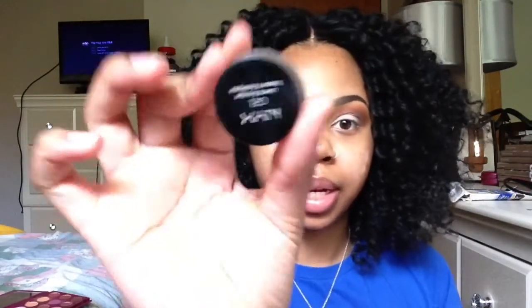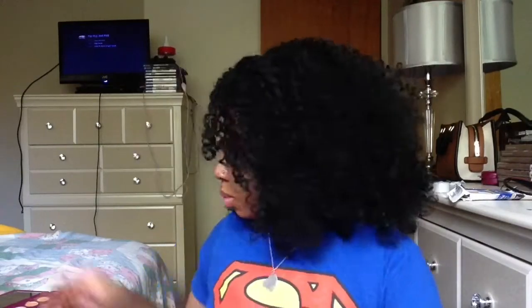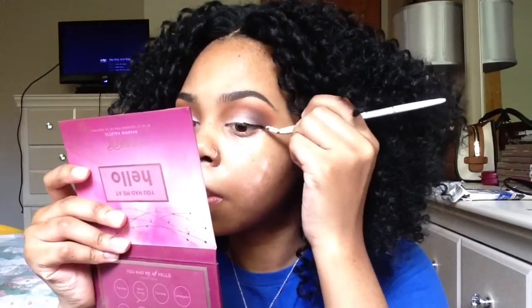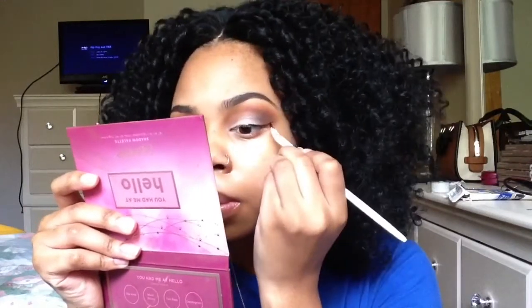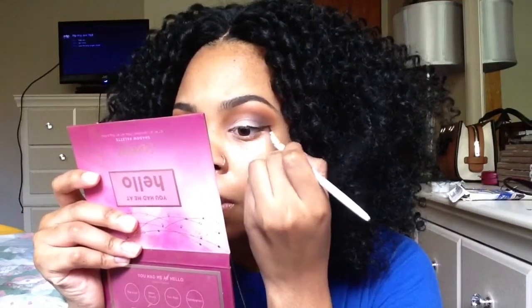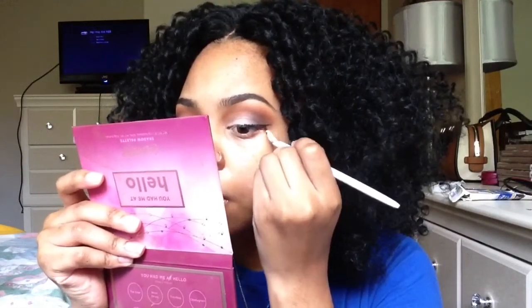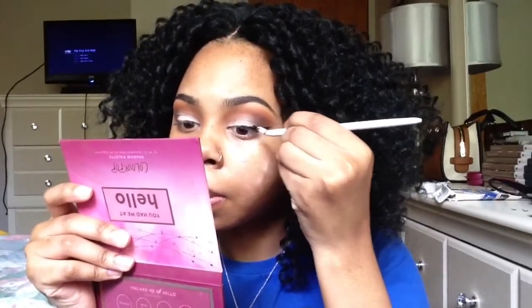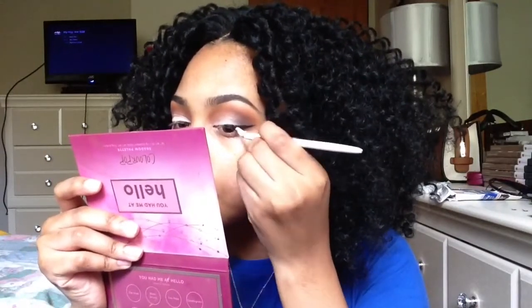Alright, so now I'm going to be taking my NYX gel eyeliner and creating my wing. Alright, so now I'm going to pop on these lashes by Miss 3D Lash.